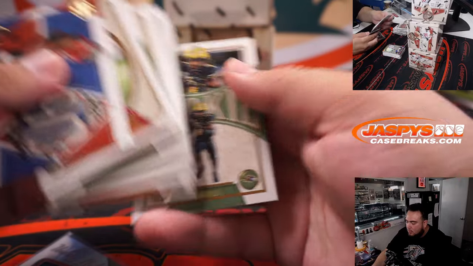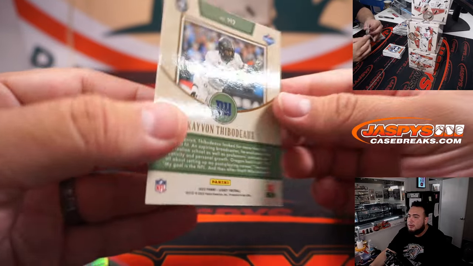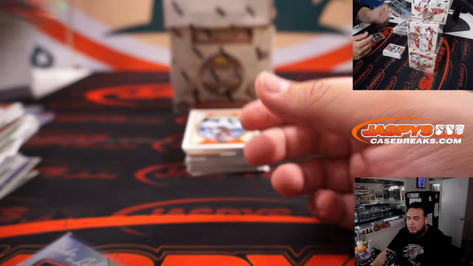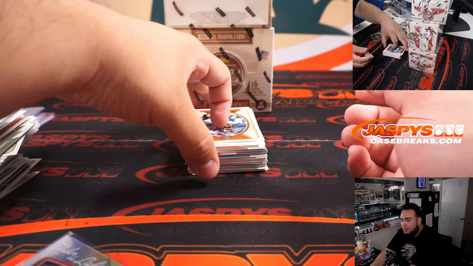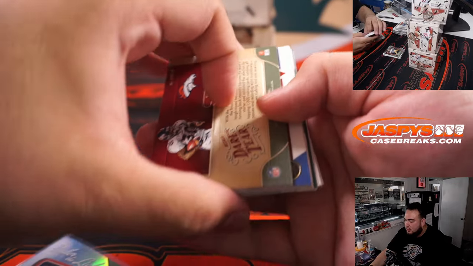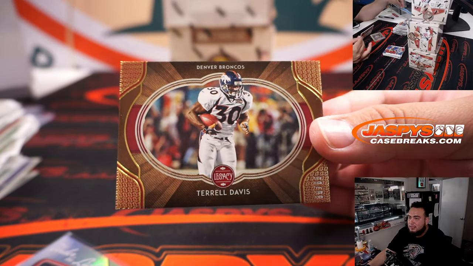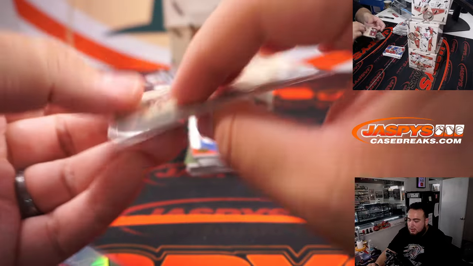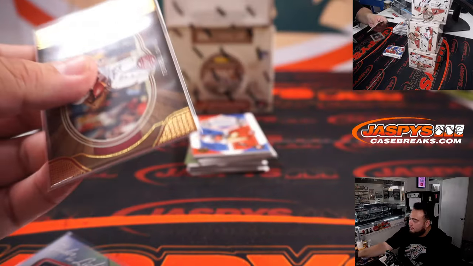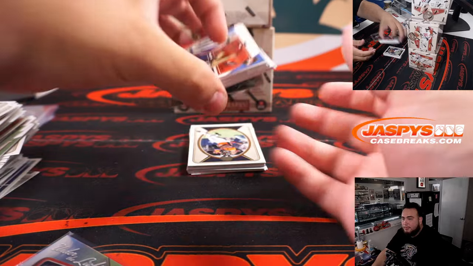Kayvon Thibodeaux. So, like I said, looks like the rookie base and stuff will have the logos. And then they're saying from what he saw, base, regular parallel autos will have the team logos on them. Yeah, I mean, it shouldn't be no problem. Our shipping and sorting team will have to figure it out. Ooh, how about the dare to tear Terrell Davis for the Denver Broncos? So Patrick Davis, if you dare to tear it, let me know. Kind of like a rip card from Allen and Ginter.